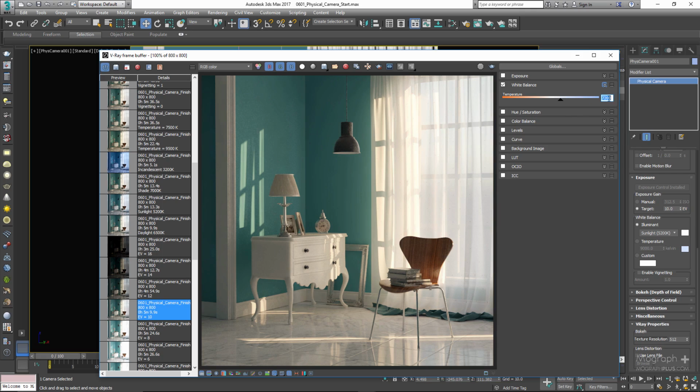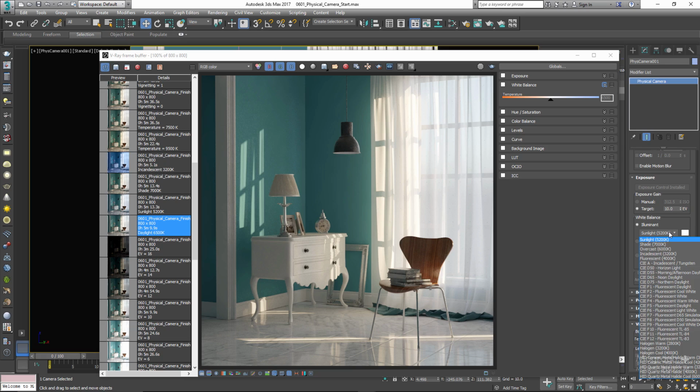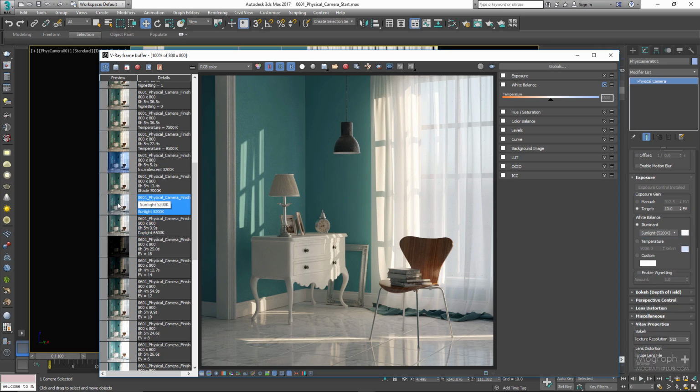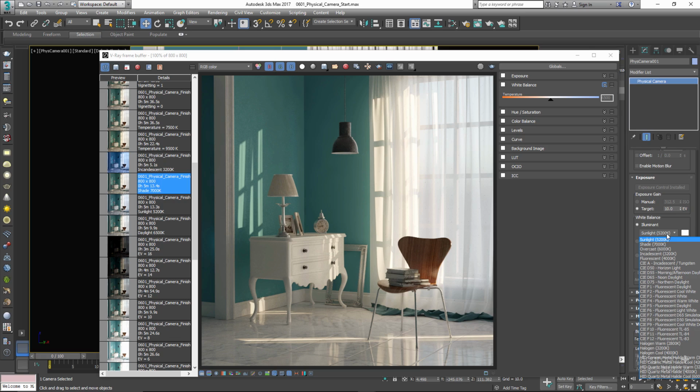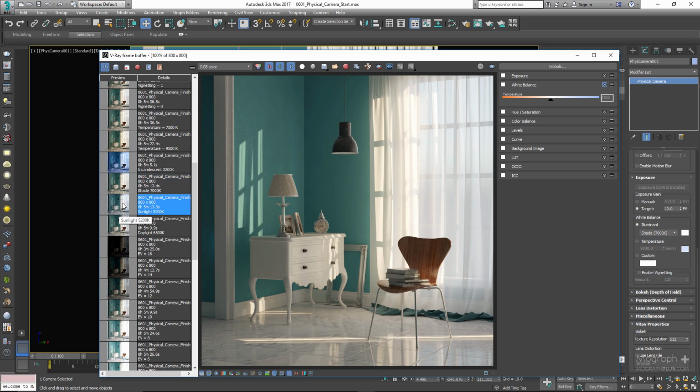Now let me show you a few renders with different presets. The first render was done with the Daylight 6500K preset, which is the default preset. The next render was done with Sunlight 5200K. Now we are casting out warmer tones and getting a cooler image. The next one was done with the Shade 7000K preset, and now we cast out cooler tones and get a slightly warmer render.